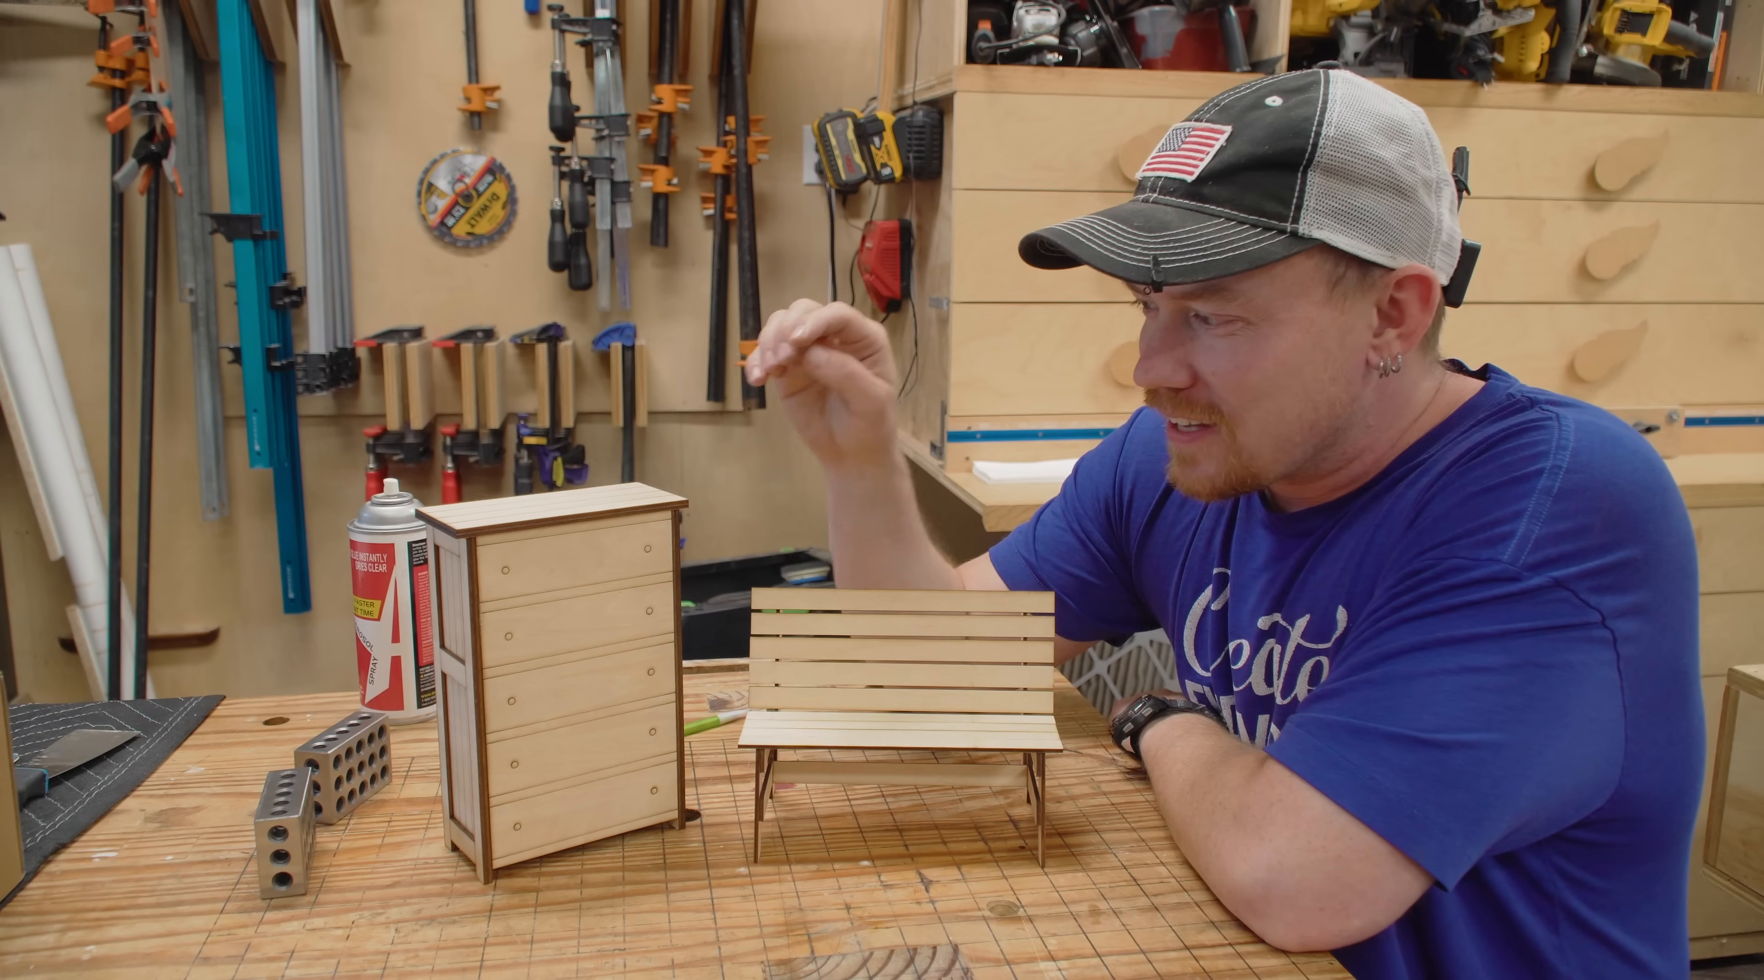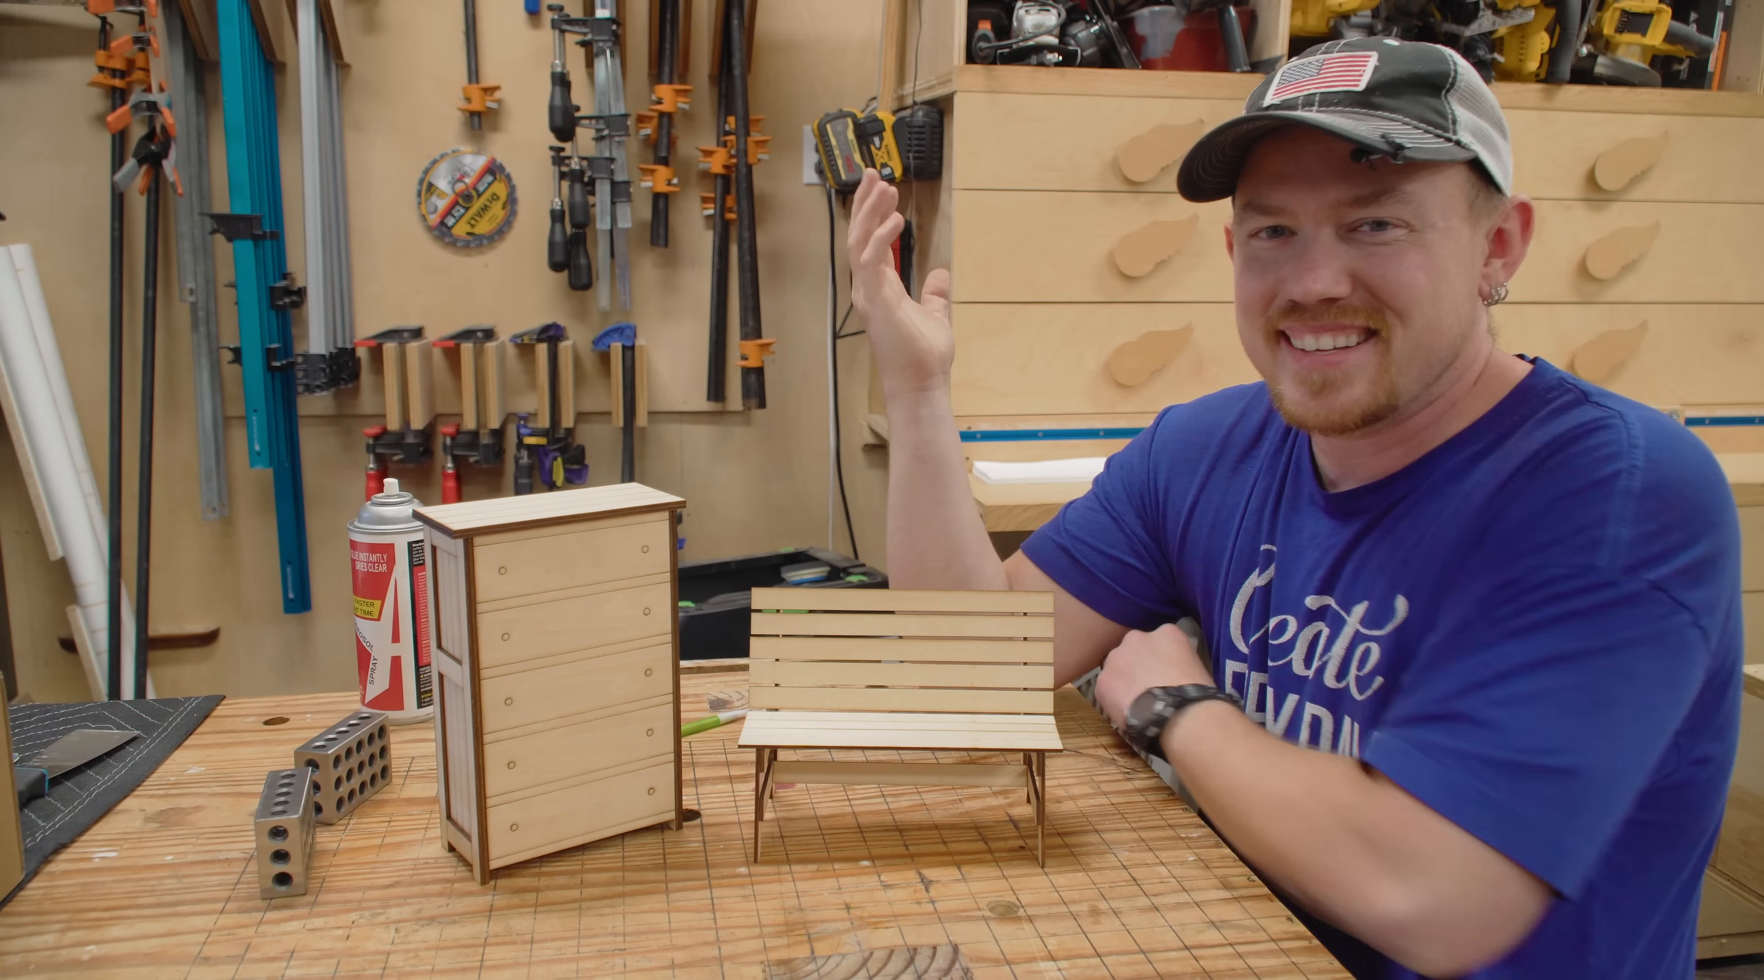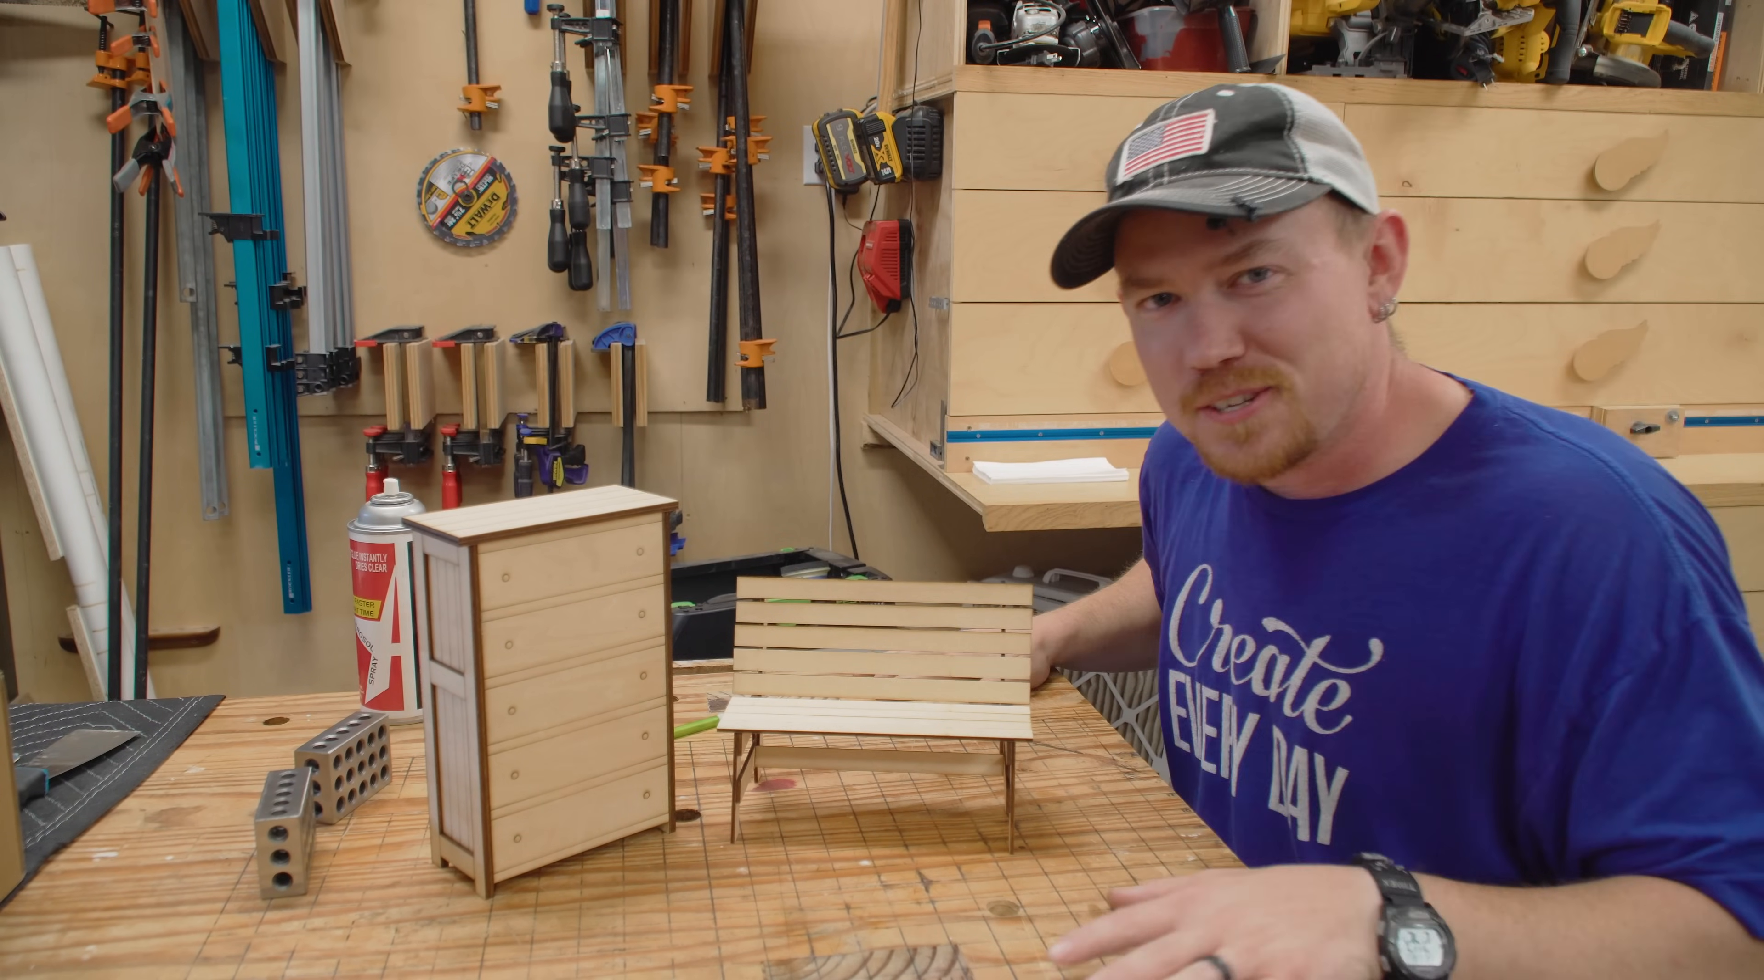This is a lot of fun. If you're interested in checking out the laser engraver that I used for all this stuff, it's the X-Tool P2. I'll have a link down in the description below. It's an affiliate link. If you purchase through it, I make a little bit of a commission. Your sales price doesn't change at all. If you don't want to use that link, cool. That's fine too. This is a lot of fun. I've got other things to do. Otherwise, I would be making a few more of these today. I think I'm going to make that 2x4 and 2x6 bunk bed that I previously made, that matches this particular one. I may actually make the entire bedroom set that my daughter is currently using in smaller form. That would be really cool. I think I'm going to do that. You guys take care, have a great day, and I'll talk to you in the next video.